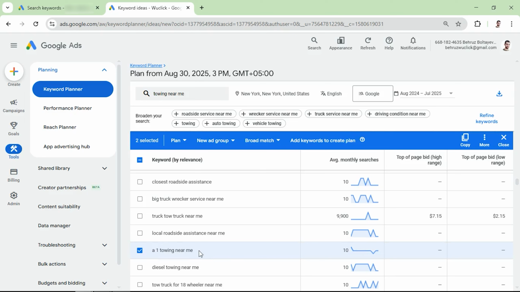So this is one way. And another way would be opening a Google map and in the nearby location add as many negative keywords as possible with your competitor names. And that can also help you to get rid of some impressions that you might get in the future. So these are one of the most important steps to get higher and higher quality impressions and clicks from Google Ads.